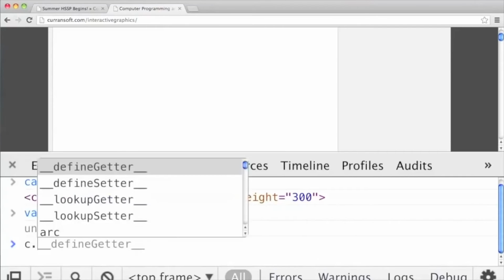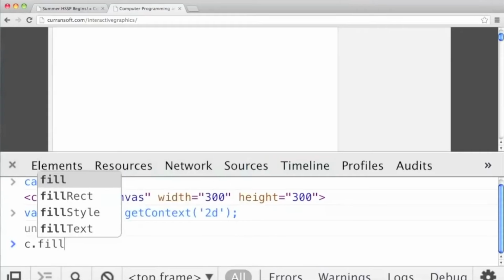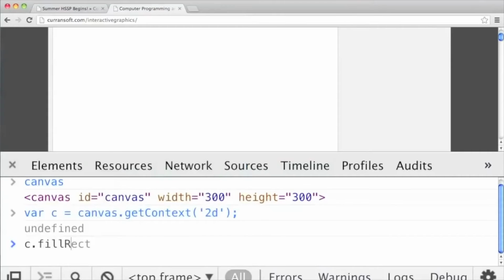So let's type c.fillRect with a capital R. Begin end parentheses, semicolon. And the arguments, it takes 4 arguments. The X and Y position where it should start, and then the width and height of the rectangle. So let's use 0, 0 as the XY position.